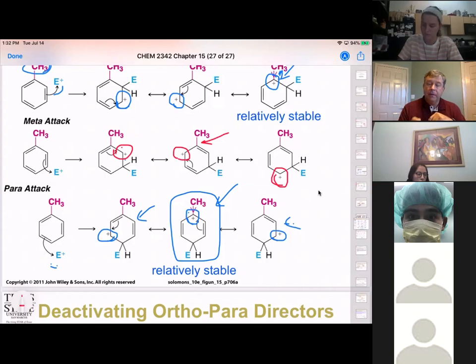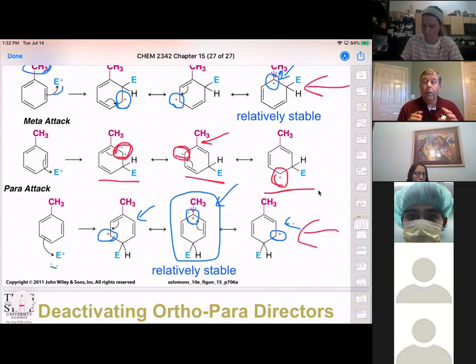So at no time can we stabilize these cations with that inductive effect, making all three of these resonance contributors, the net result of all those resonance contributors, less stable than the net contributors of the ortho and para, okay? So the net result is if you can put your electron donating group in the presence or right next to where your positive charge can be stabilized, it activates the system and directs it ortho-para. Okay?